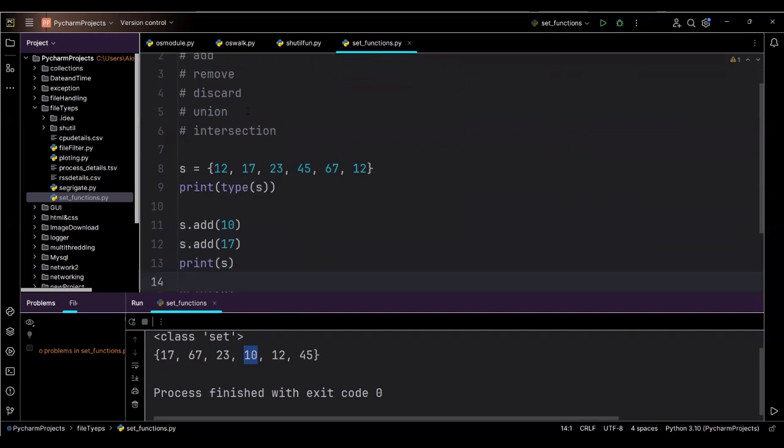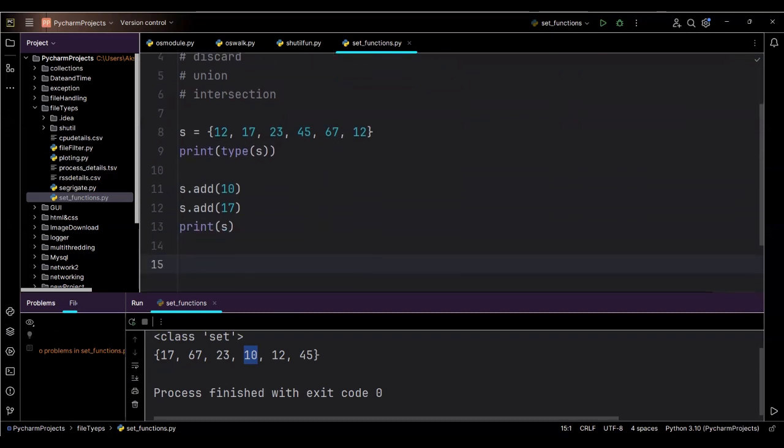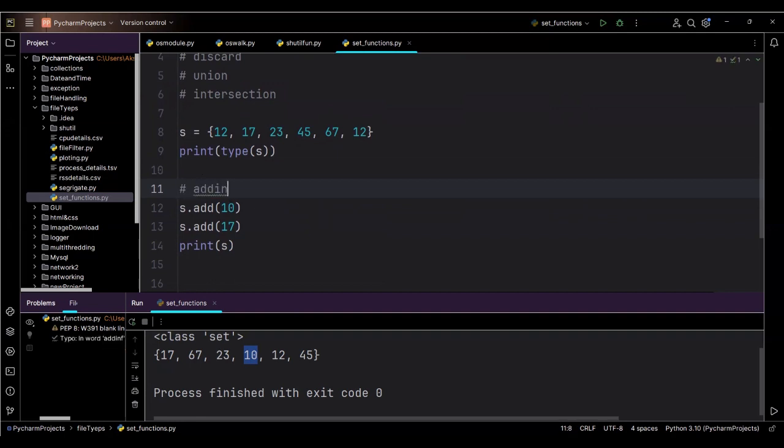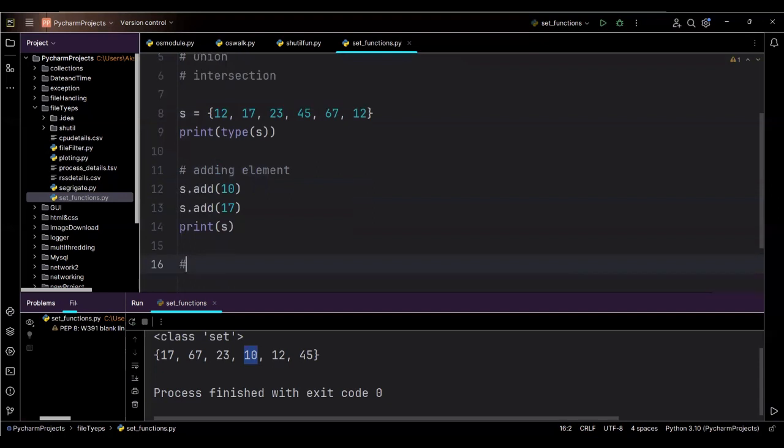Second, we have the remove method. The remove method is used to remove a specified element from the set. Next case, we remove the specified element.